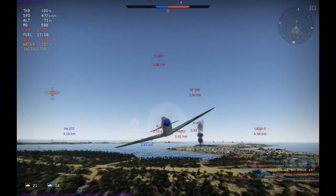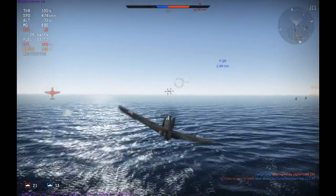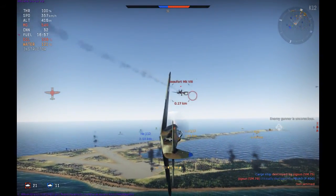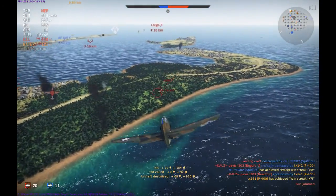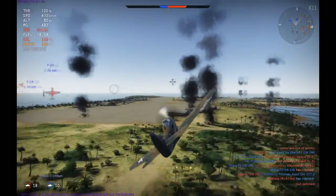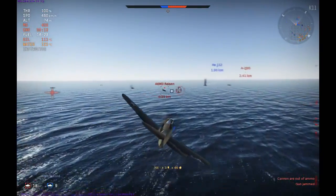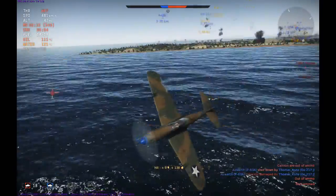I do not want to reload my machine guns just yet — I prefer to use up all my ammunition before taking a full reload. Breaking up onto this Beaufort, I consider the A20G to my right, but decide to pursue the Beaufort as the A20 is unaware of my presence. I kill the Beaufort's rear gunner and use 50 of my 60 cannon rounds to take out the enemy plane. Breaking back down on the Ryzen and wasting the last of my cannon ammunition, I have to rely on my 7.62s again. The 7.62s only really come into effect at about half a kilometre, and so I have to get in closer and closer — and in the end it's just enough to put the A6M3 into the ground.